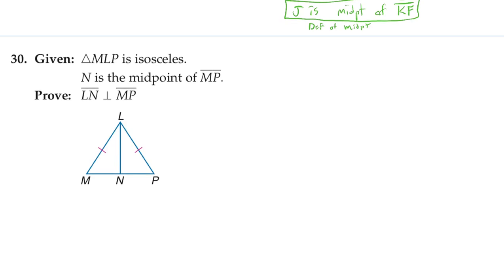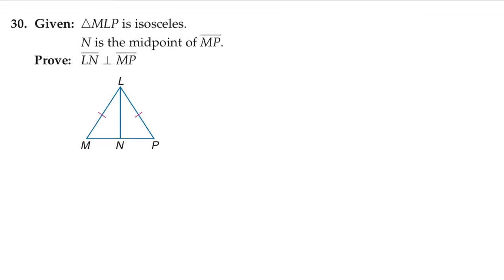That was good. Okay, so two more problems. Let's see. MLP is isosceles. Okay, that's good. We're going to use that. So it shows us in the picture these are congruent. We don't actually know that. The reason it's doing that is so it doesn't have to say, "and the vertex is." It's saving itself from writing those words by showing you which ones are the legs. However, we would have to state the definition of isosceles to know those are congruent.